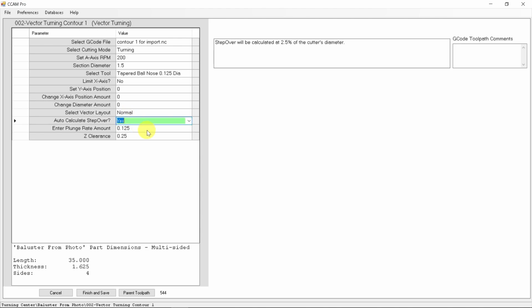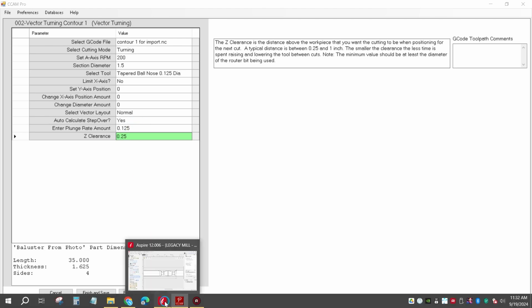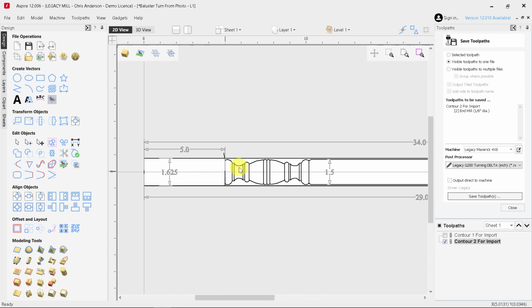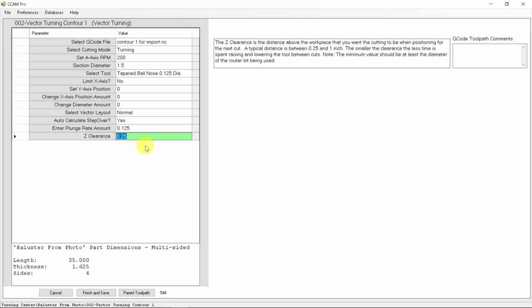Okay. The last thing we need to do is bump up our Z clearance. And so if we take a look here at our drawing, the difference from where it starts to where it cuts, this is way up here around 2+ inches in the swing diameter, and this is around 1.5 inches. I just want to put in a larger number than the difference of that starting point. So 1/4 inch, just round it up to a bigger number, 1 as an example, and that will be enough to lift up out of the way and clear anything as it's moving, which is perfectly fine.